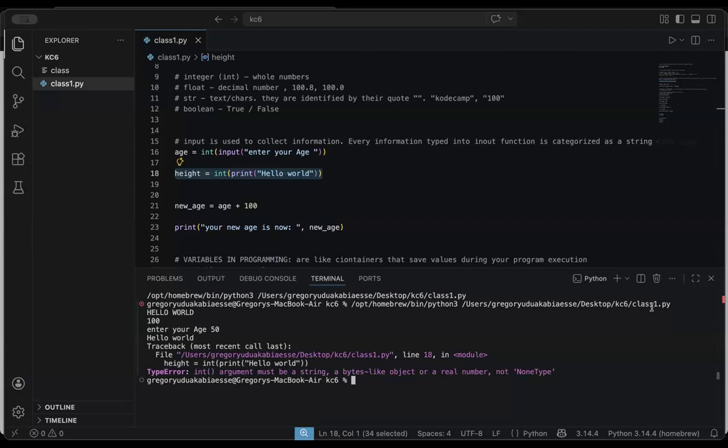So you can see that print is not returning any value. Print is not holding any value. So currently print is a NoneType. NoneType is also a data type in Python. Remember I said that Python has about 13 types. This is another one of them, NoneType. NoneType is basically the type that has no value. They're just valueless. So that's what happens when you use print. Print is not returning any value, so we cannot convert an empty value or something that does not exist. That is the error there.